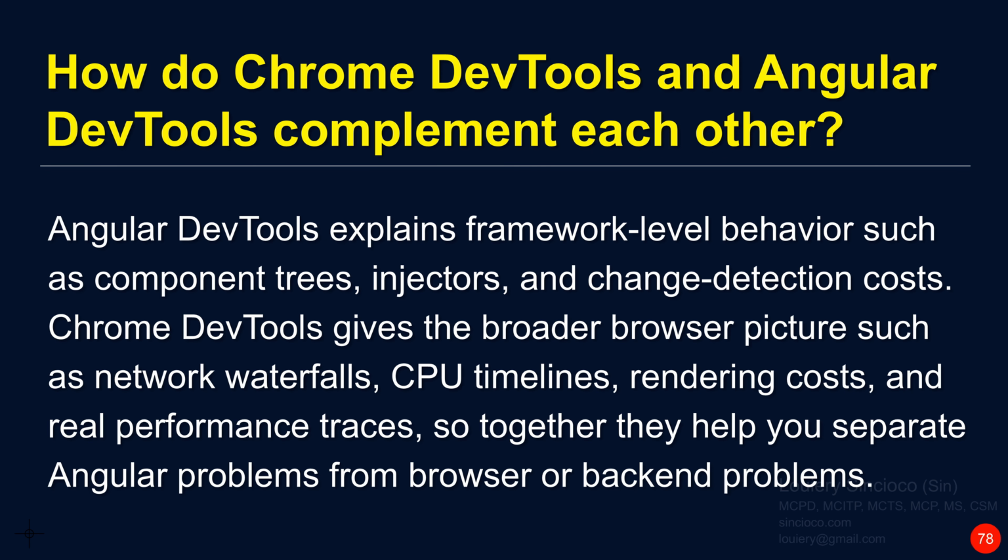How do Chrome DevTools and Angular DevTools complement each other? Angular DevTools explains framework-level behaviors such as component trees, injectors, and change detection costs. Chrome DevTools gives the broader browser picture such as network waterfalls, CPU timelines, rendering costs, and real performance traces. So together, they help you separate Angular problems from browser or backend problems.